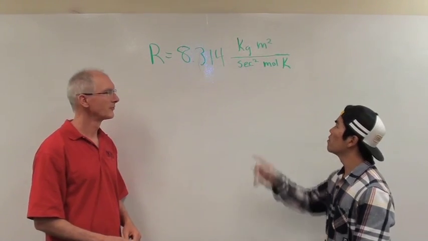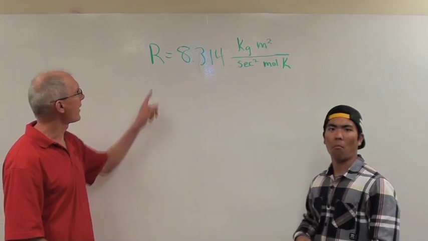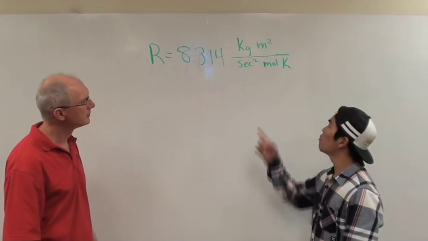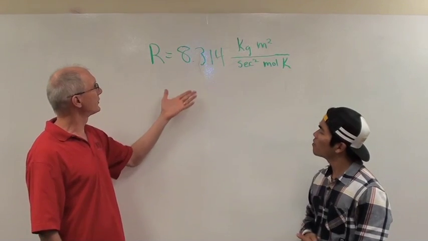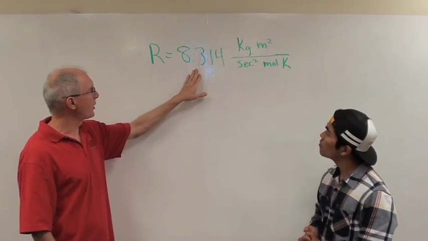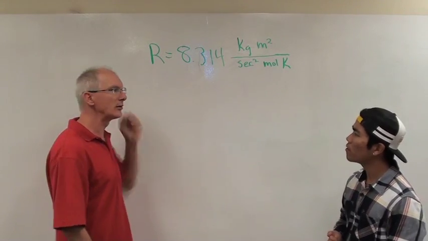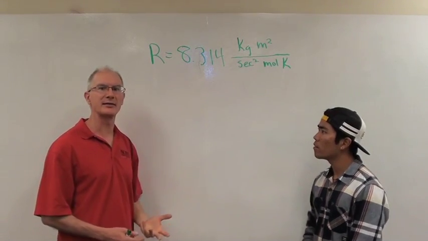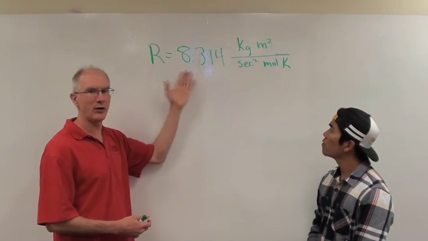Hey, Dr. Godes. Who's the new guy? That's actually our old friend, R, the ideal gas constant. So why are we seeing this instead? Well, the number is different, 8.314, but that's because the units are different, right? We're going to use the ideal gas constant in a different context, so we are changing the units, and so the numerical value changes.